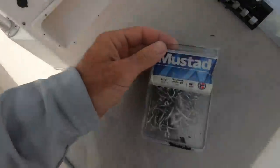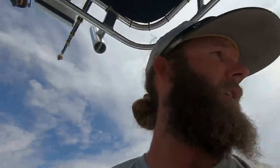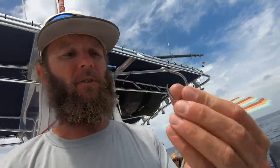We're gonna fish for tiles first. I'm gonna show you what I use. These are 11-0 circle hooks by Mustad. This is not a commercial trip. We're not gonna keep a commercial quantity. If you're fishing recreationally, in my opinion, you should fish for the smaller species first, like the tiles, because you can have more of them. If you hook one snowy, you're done for the day. So I fish with the small hooks first.